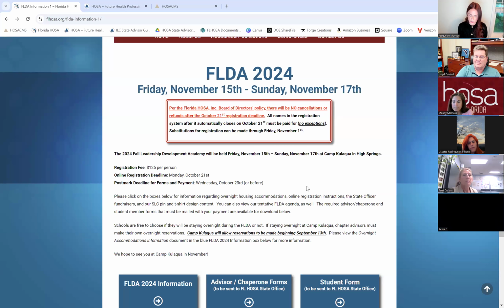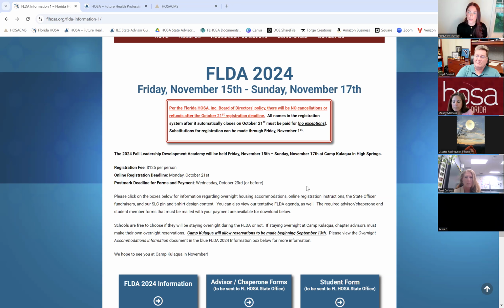And then please just make sure you are sending your payment with your registration packet and paperwork all together in one, if possible. We do know there are sometimes some struggles with the bookkeeper or district approval and things like that. If that happens, please notify me as soon as possible. We are willing to work with you if we know. We need to know ahead of time.